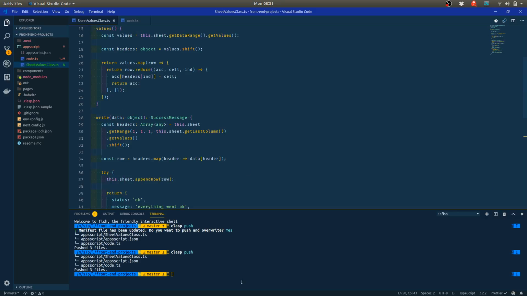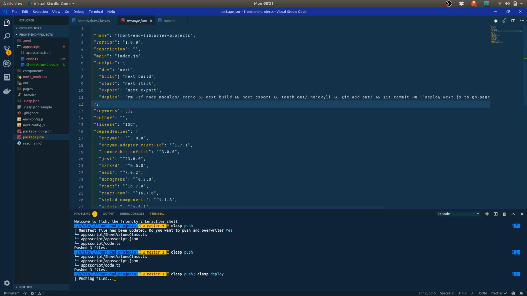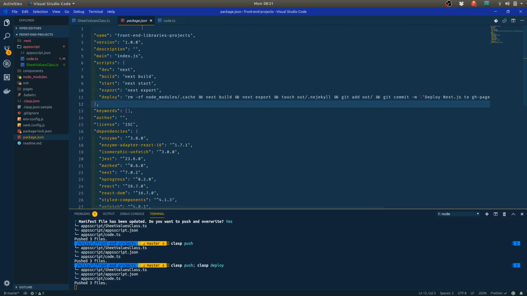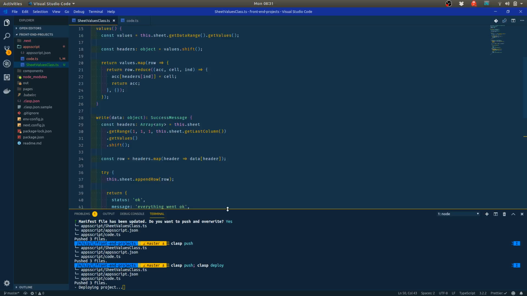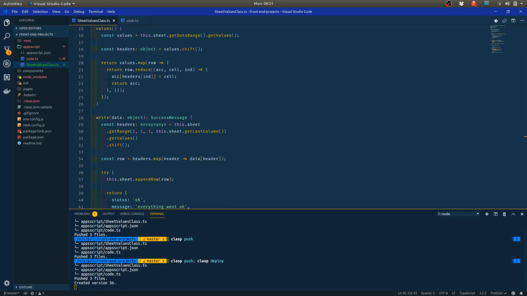But let's actually push that. Clasp push, clasp deploy. Did I create a script for that? No, I just have the Next.js scripts in there. All right, created version 36.